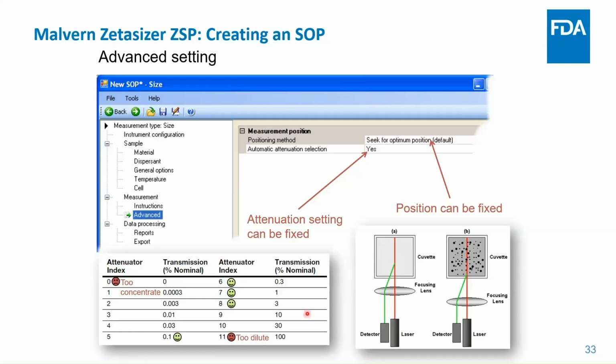At least for the Malvern, standard cuvette is 12 millimeters. The quote unquote center position is at 5 millimeters. And so anything below 5 millimeters is going to be near wall. So you can look, usually it'll give the value of the measurement. The closer the measurement is to 0, the closer it is to the surface of the cuvette wall. Is there anything else I want to mention here? I think those are the big ones.